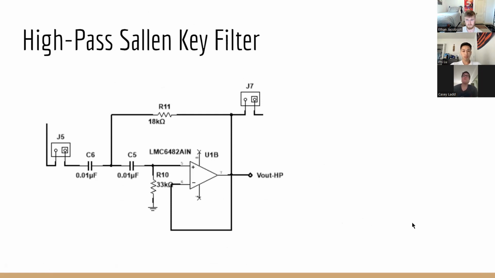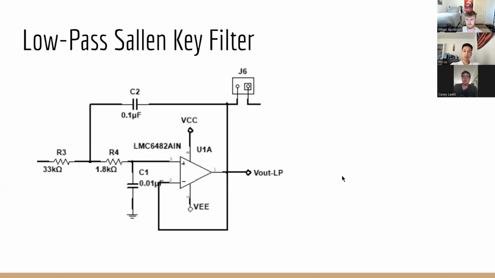And moving on to our next subsystems, we have Sallen Key filters. The first one here is the high pass filter, where using the components here, we picked out a break frequency for our audio signal to be 650 hertz. And so in this high pass filter, anything that's less than 650 hertz will be attenuated, while anything greater than that will be passed. And for the low pass filter, it is vice versa. Anything less than 650 hertz will be passed, while anything greater than that will be attenuated.